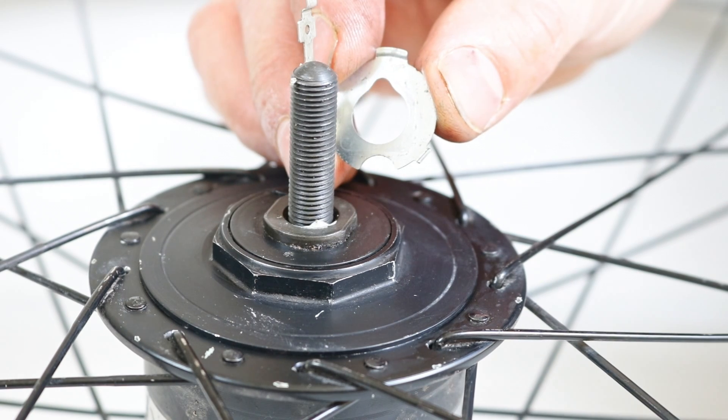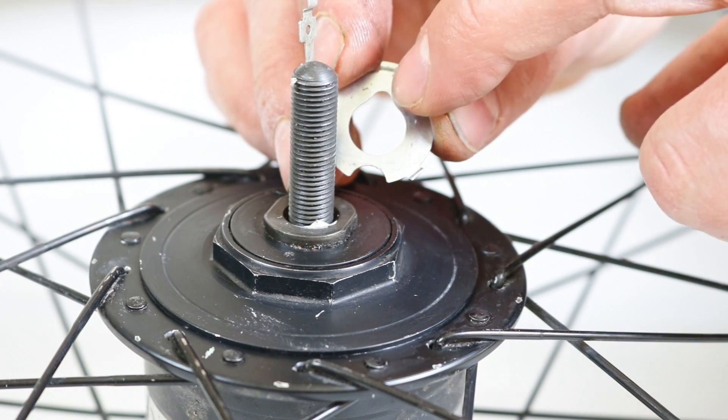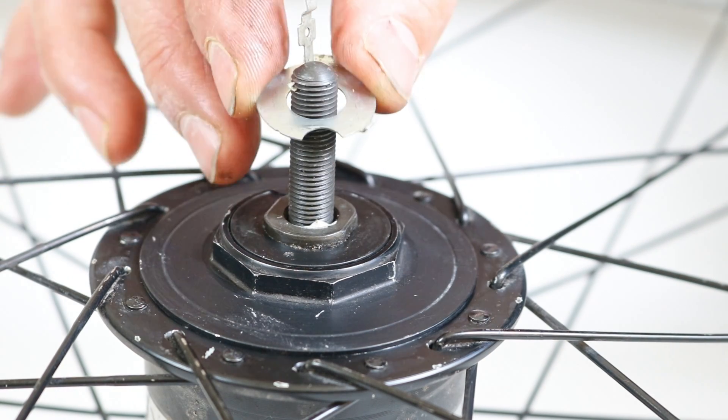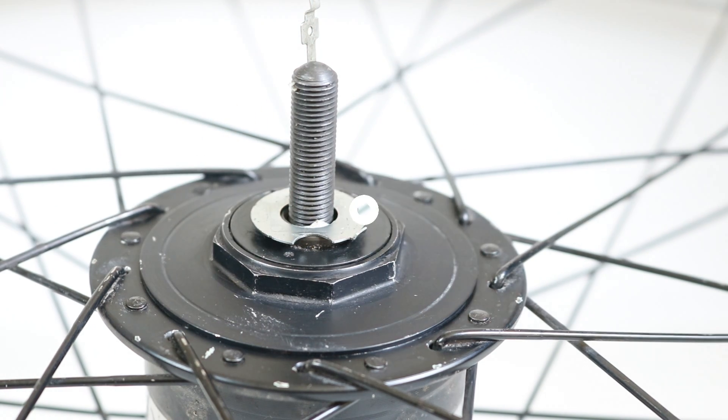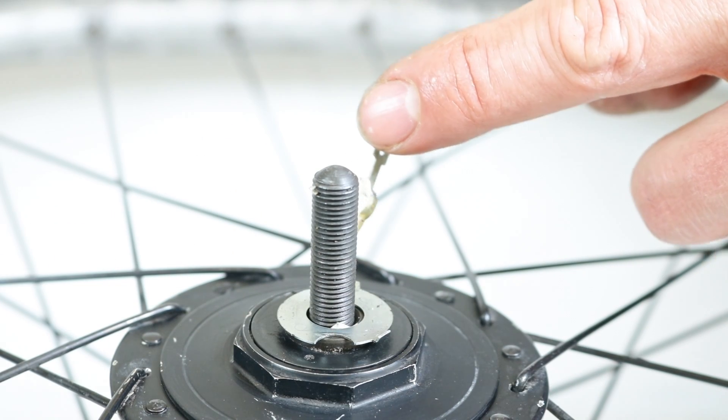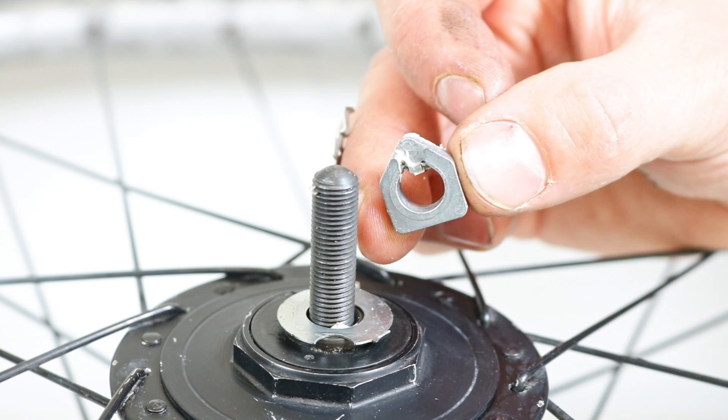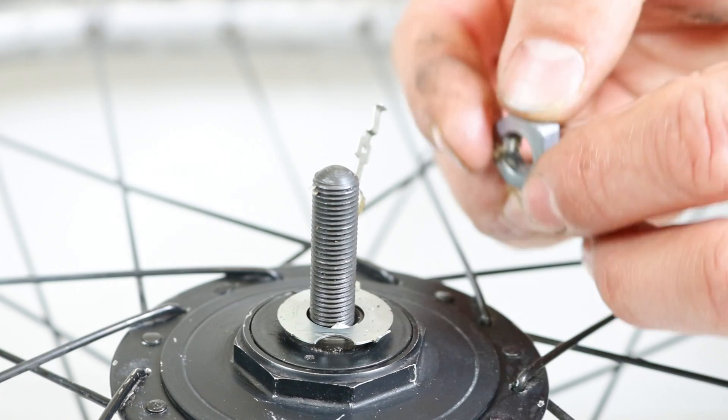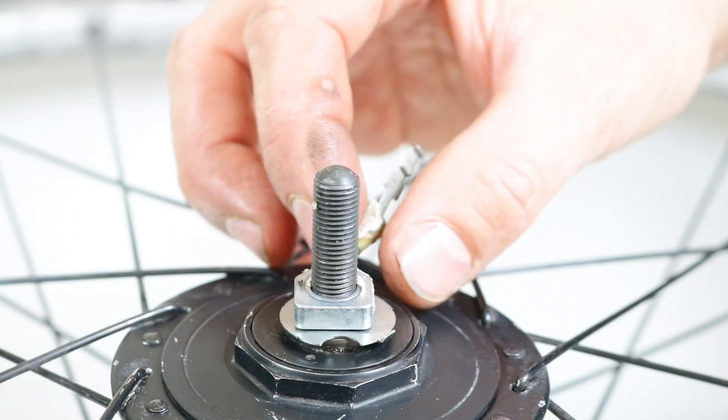Refit the metal plate so that the little tab is pointing away from the wheel and the pointy side of the hole fits over the terminal plate. Slightly bend the wire and insert the pointed inner section of the terminal, ensuring that the groove on this part is on the wheel side. This will create a small gap between the inner part of the terminal and the wire.